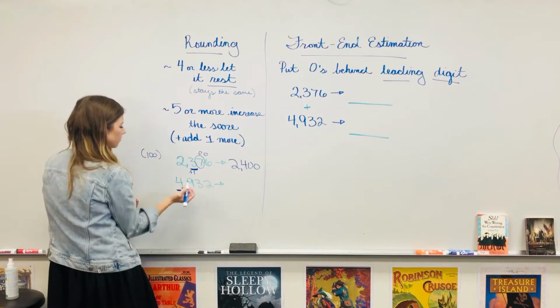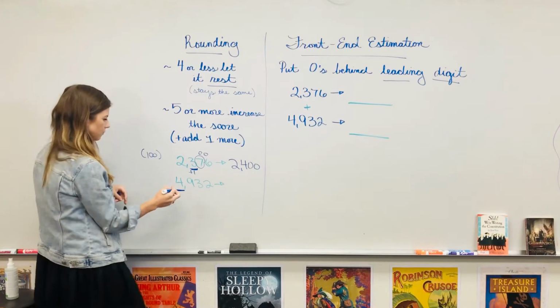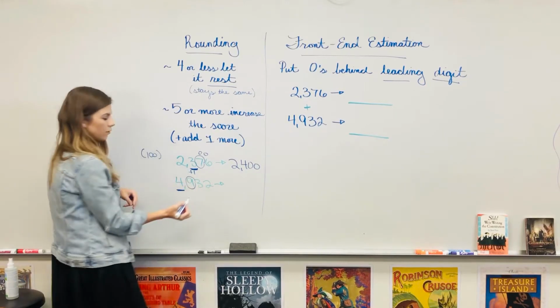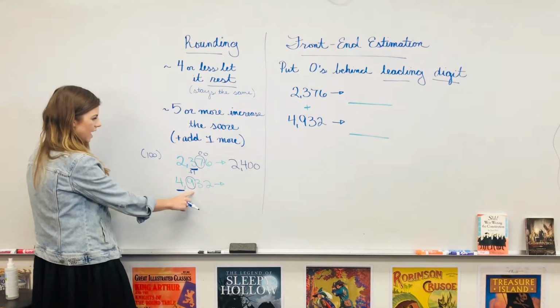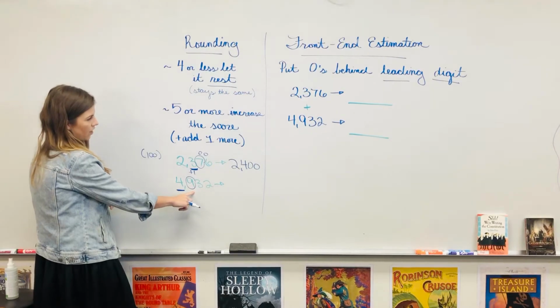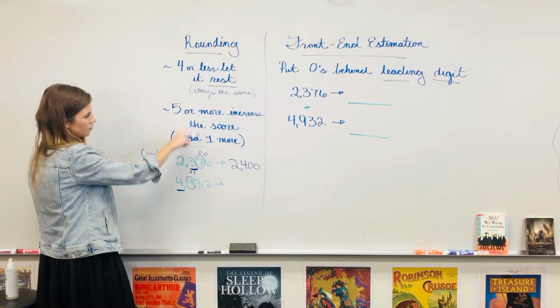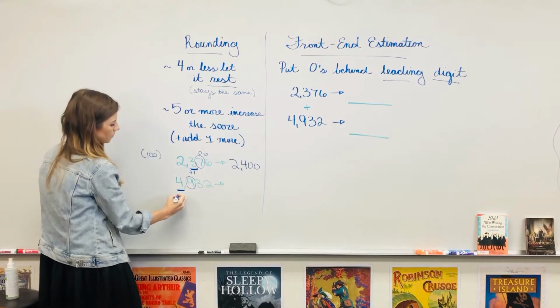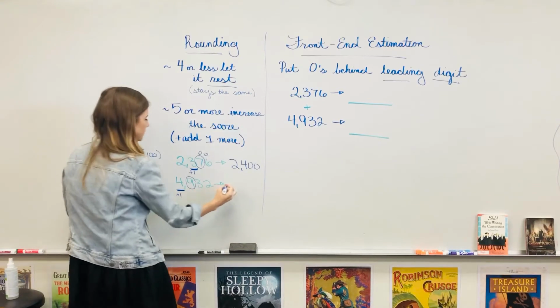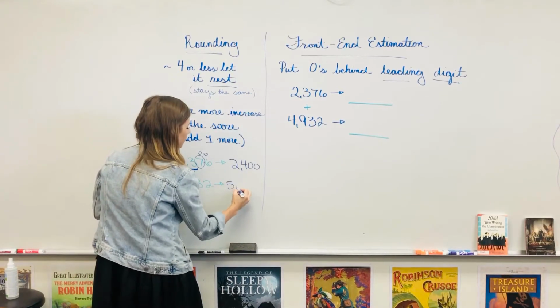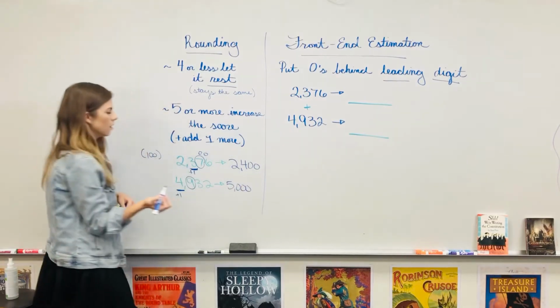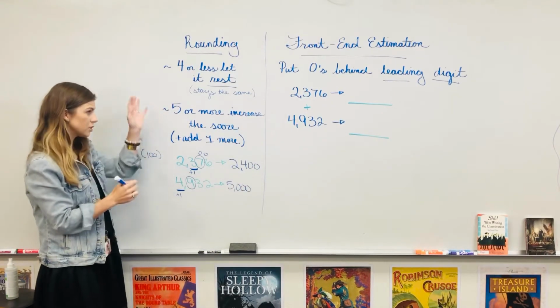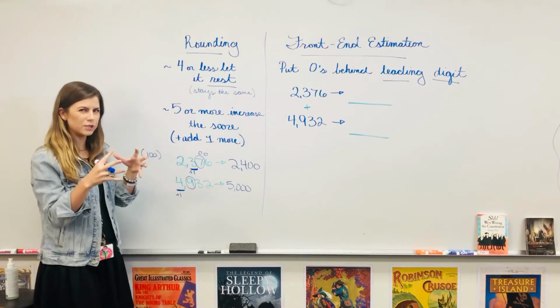Now for the next one, let's round to the thousands place. So we're going to underline the 4, because that's what we're rounding to. We look to the digit to the right. You circle it. Now, the 9 shows you that it's greater than 5, so you add 1 more. So this becomes 5,000. Okay? So that's rounding. You use the jingle and you try to find which place value it's closer to.